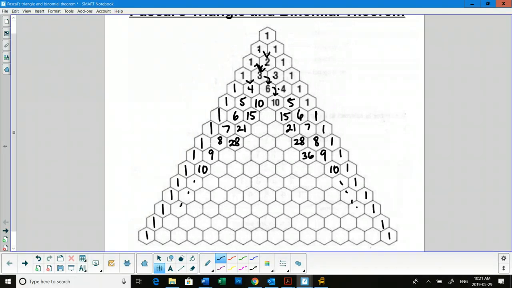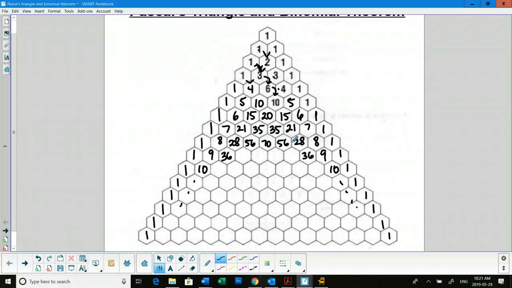But the main pattern that we were looking at is, of course, adding the 2 above to get the 1 below. So if you've exhausted some of those options, you can always just add to get the next, oh sorry, that's 35, not 25, to get the next thing. So I'm not going to fill this all out. We filled up to the 15th row or something like that. I'm just going to fill up to the 8th row here. So here we're getting 56, and then 70, and 56.